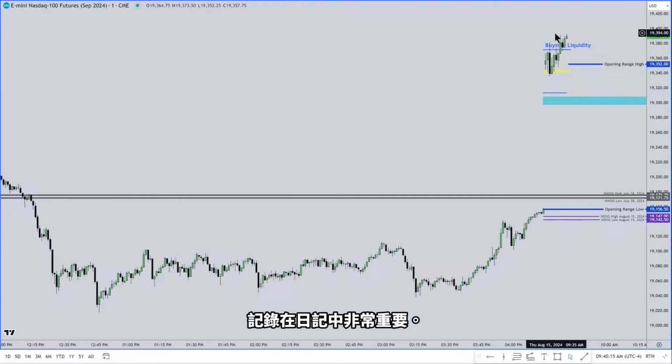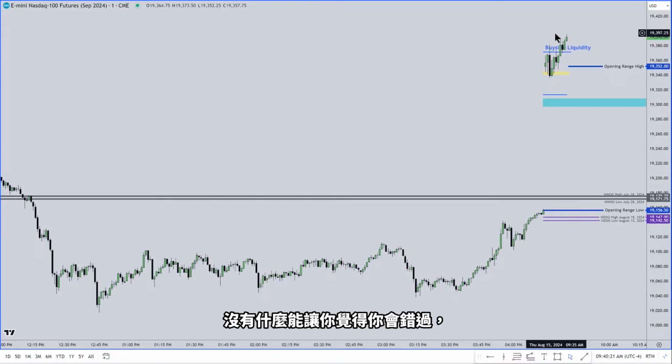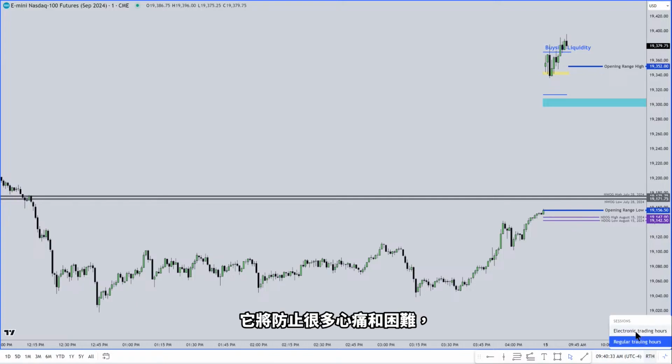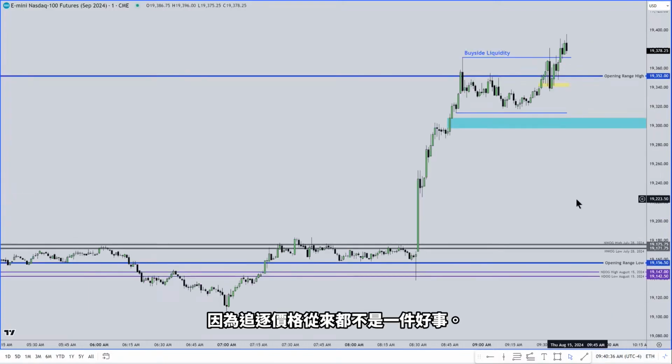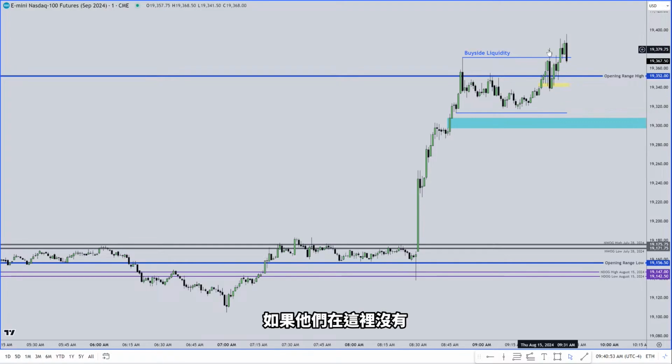So it's very important to have those rules and write those things down in your journal. Nothing forces you to pay too much. Nothing should make you feel like you're going to miss out, so you're willing to pay a higher price for it. If you have that rule in your trading, it's going to prevent a lot of heartache and hardships, because chasing price is never a good thing. Very, very few and far between are there instances where chasing it and it runs 500, 600, 800 points. It's very rare that it does that, but it's more likely that it does these little go up, break out, get people caught long, and if they didn't get enough on that pass, here they have it now.